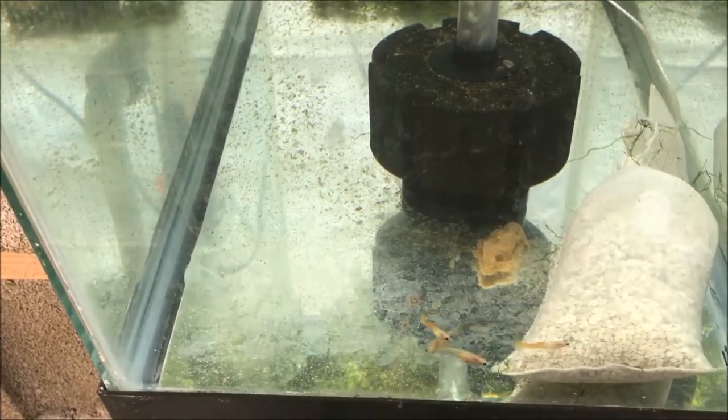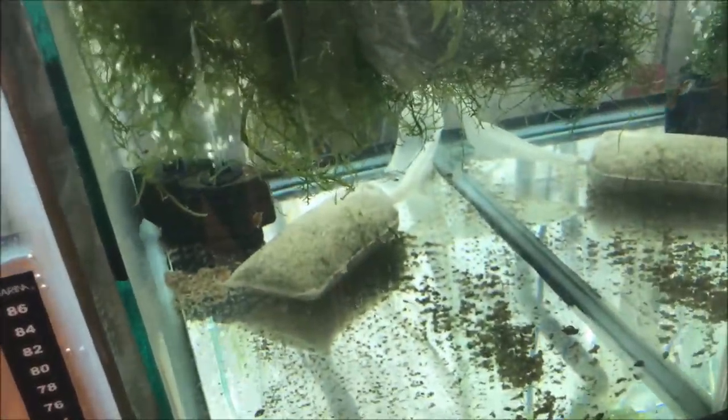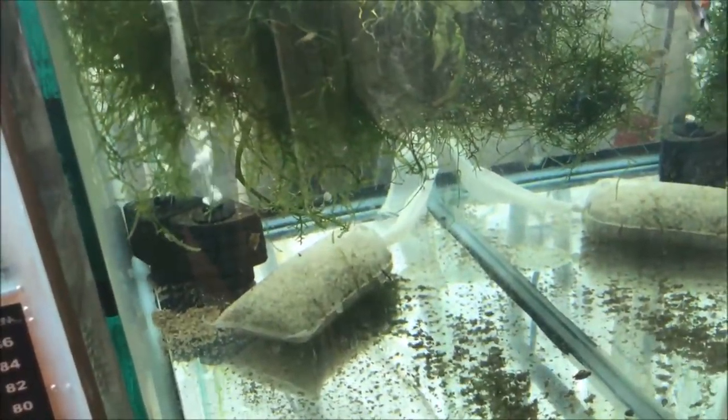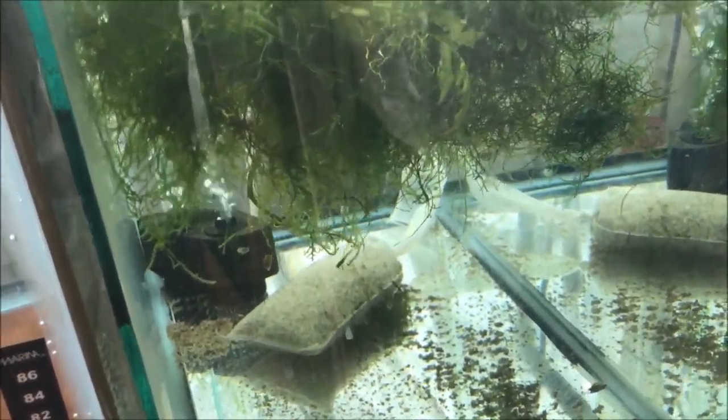This is the only tank that didn't eat the Rapashi — these are the glass belly guppies I got at the Danbury auction. That Rapashi has been in there two days and they didn't touch it. Everyone else destroyed it. We have babies in the red dragon tank — there's one there. I'm just going to let them grow out, start the colony, and then figure out pricing.